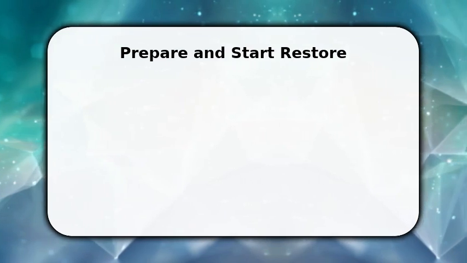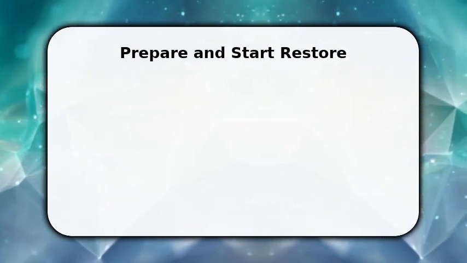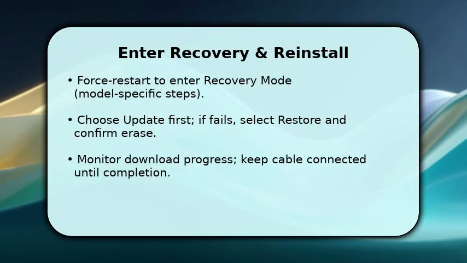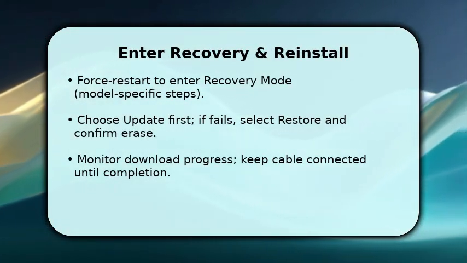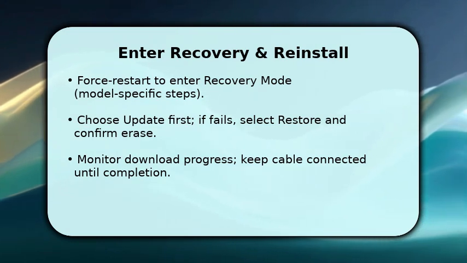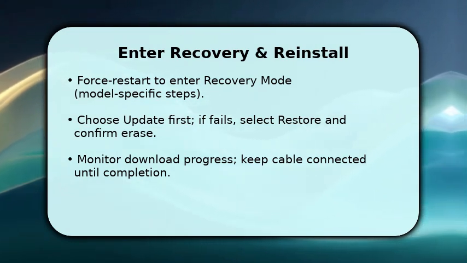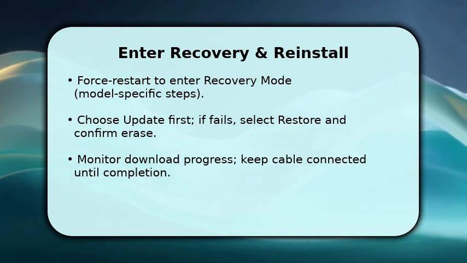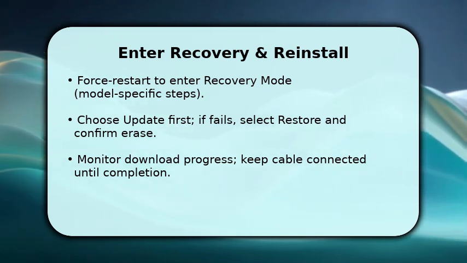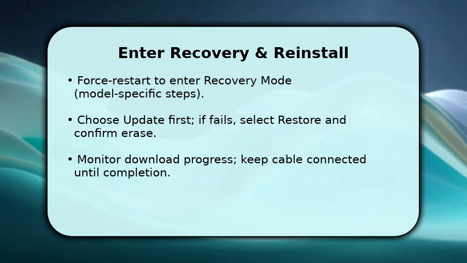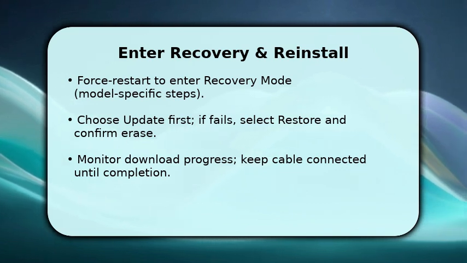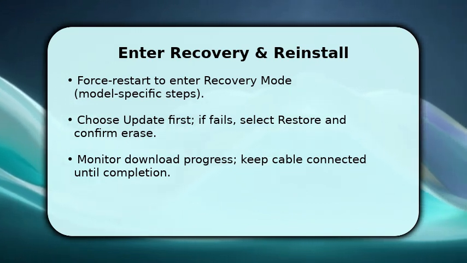Now you put the device into recovery mode and trigger the reinstall. Follow the model-specific force restart sequence, hold until the recovery screen appears, then use Finder or iTunes to choose Update, which reinstalls iOS without erasing. If Update fails or errors persist, select Restore to wipe and reinstall. Confirm that you understand this erases content. Monitor the download and installation. Make sure the cable stays connected and the computer stays awake.